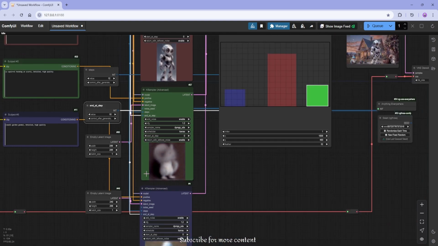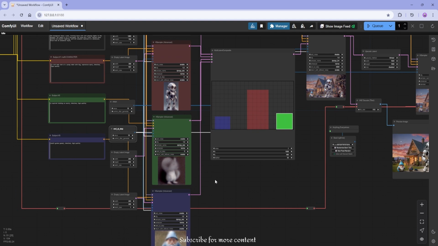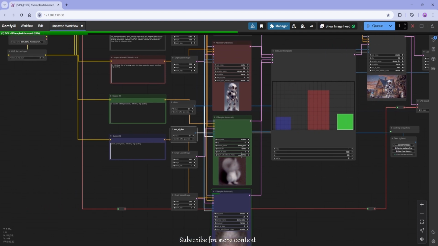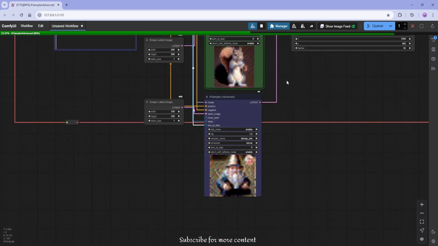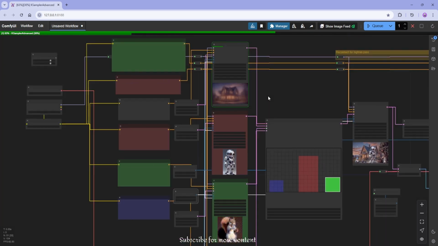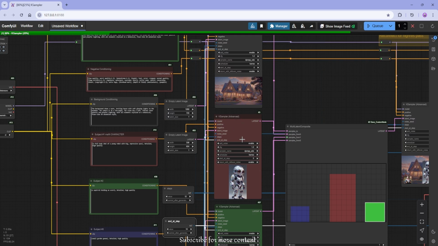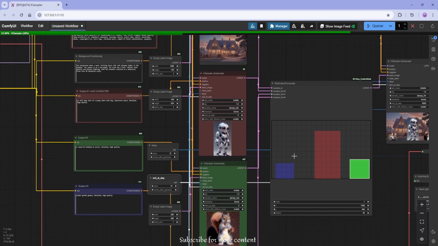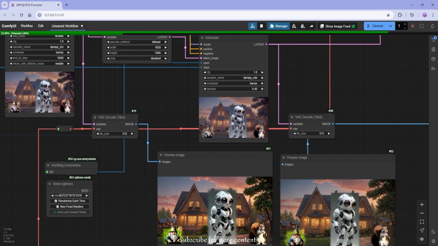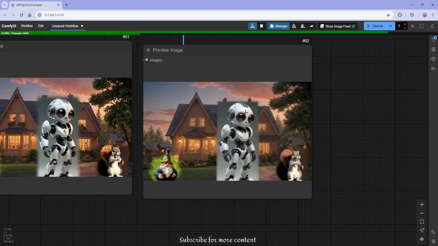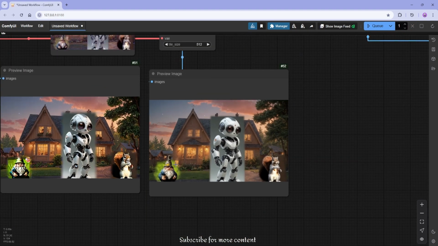The image was being created in these steps. So what was happening before, if I queue this, as you can see, the whole image is being created, with the information going from the K samplers to the multi-latent composite and then to the K sampler. So the position was fixed. The K sampler is generating the image with this background, and as you can see, the image is not nice.